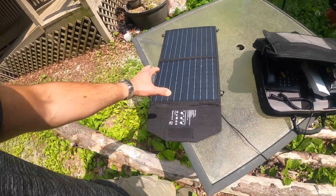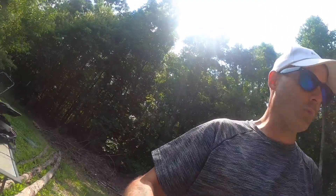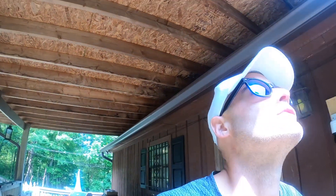So I did get at least 20 watts out of that — out of the 30 watt — which is all I really expected for a folding one at that price. I think I figured out what the issue is. It can only give so much out of one outlet. So if you plug your cell phone in, I think that gives you the leftovers. So I think you actually could get 30 watts — maybe not now because it's real hazy. But all right, I can go on forever, but I'm going to keep it short and sweet.